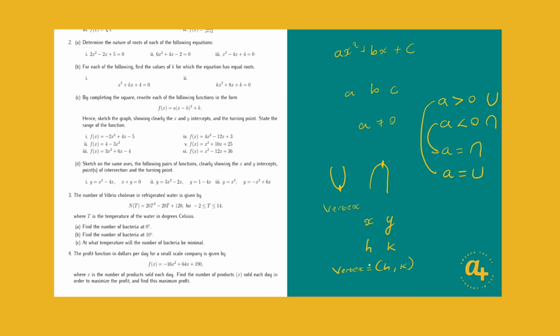Now, it's important to ask ourselves why the vertex is important to us answering our questions today. Recall that the vertex is the highest or the lowest point of the graph of a quadratic function. Therefore, when answering questions that ask us to find the minimum point of something or the maximum profit of a company, it's important for us to know what the vertex is, because the vertex gives us the lowest point of something or the highest point of something. So the vertex can tell us what the minimum value of something is or what the maximum profit of a company is. This understanding of the vertex will help us answer our two questions today.